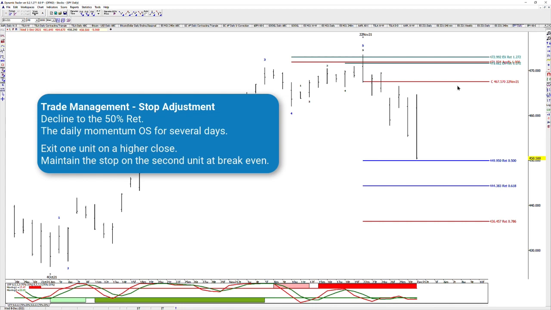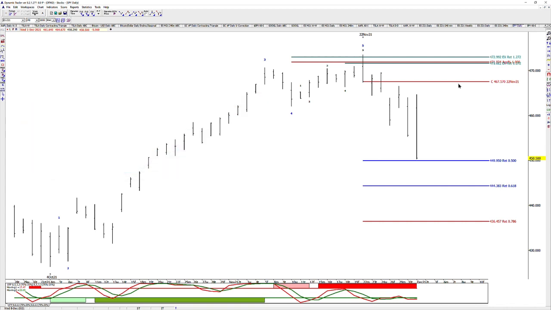There's just no reason to adjust the stop yet on the other half of the position, which is treated as if the higher time frame trend is bearish, and the weekly momentums are still bearish. So there's just no reason to bring the stop very close to the market on the second half of the position. So exit 1/2 on a close. Again, I usually exit on closes.